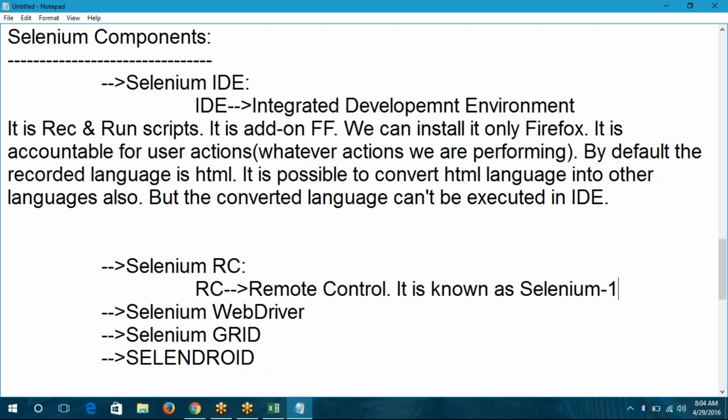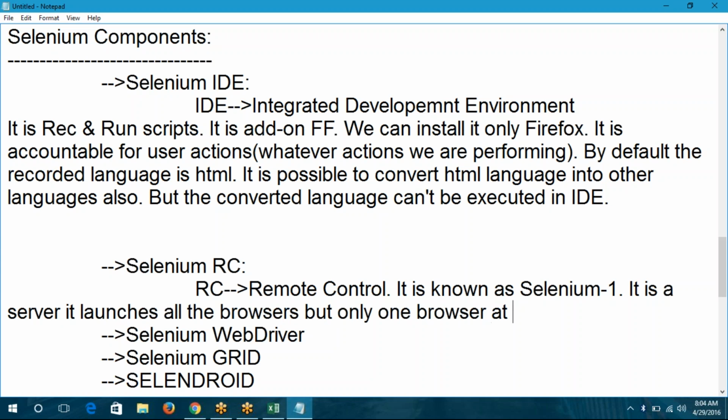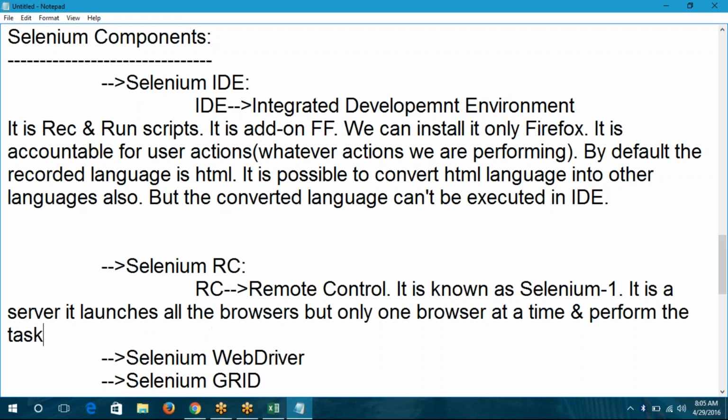The first version of Selenium is nothing but your RC. It is a server that launches all the browsers, but only one browser at a time, performs the task, and closes the browser.